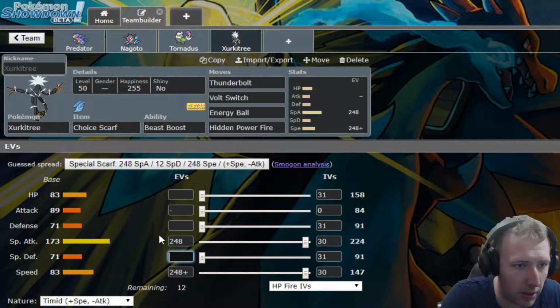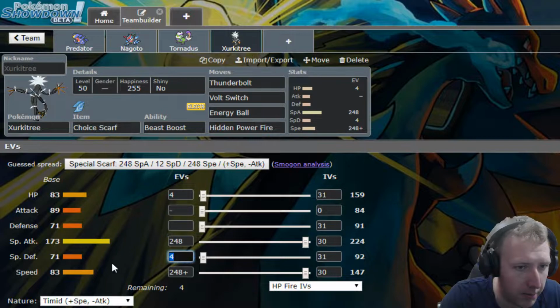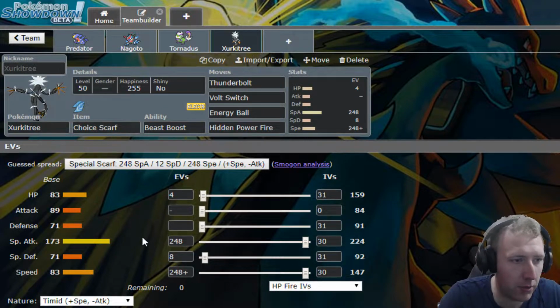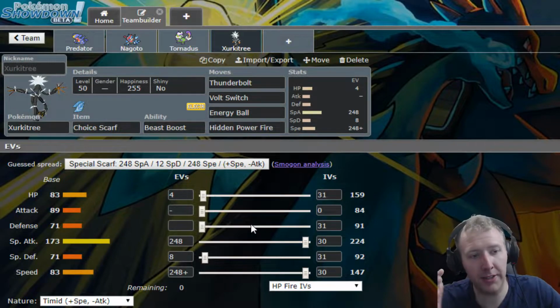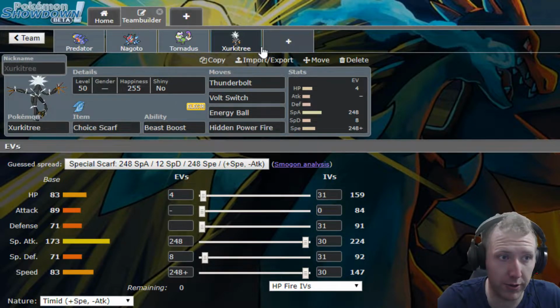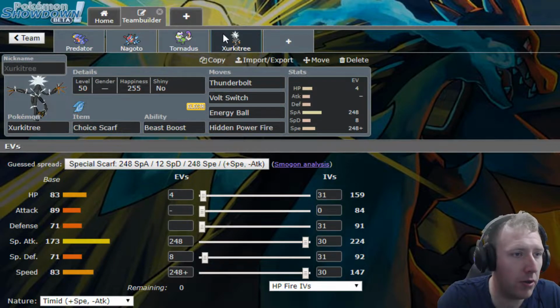And I want to put 4 in you, and I want to put 4 in you. Actually, not a 4. Does 252 make a difference here? No, it doesn't. I'll put 8 there, because I want to have the extra EVs and Spadef in case we go up against Porygon for some bizarre reason. Okay, cool. And that's some pretty neat offense there, I have to say.